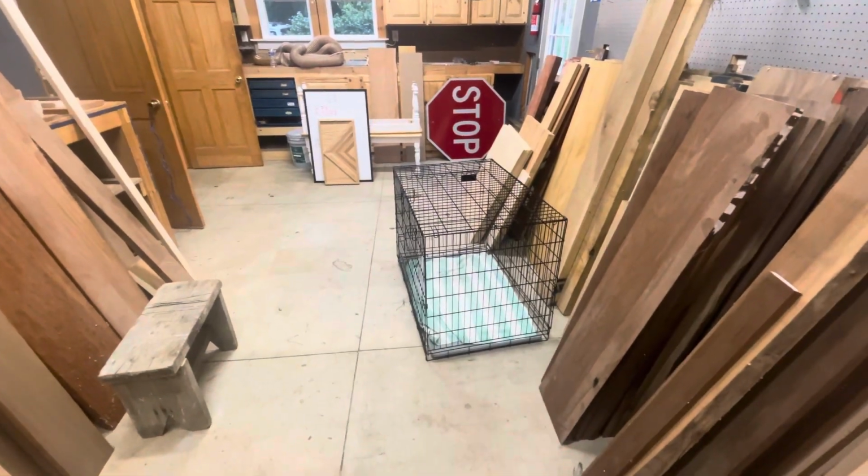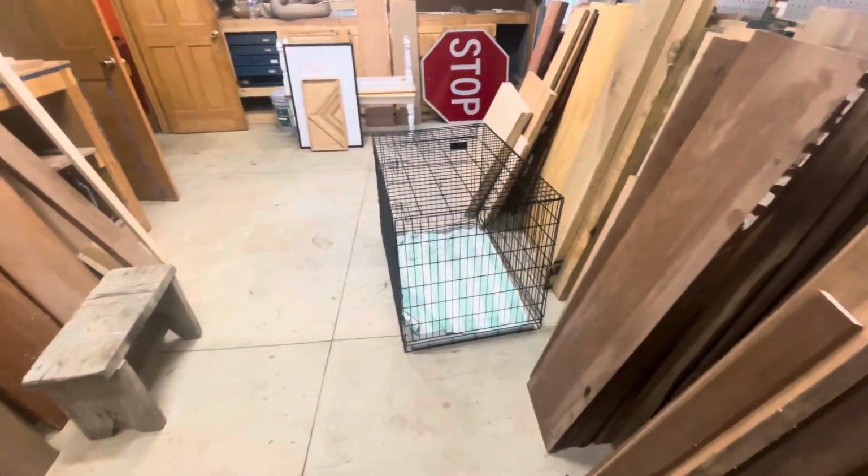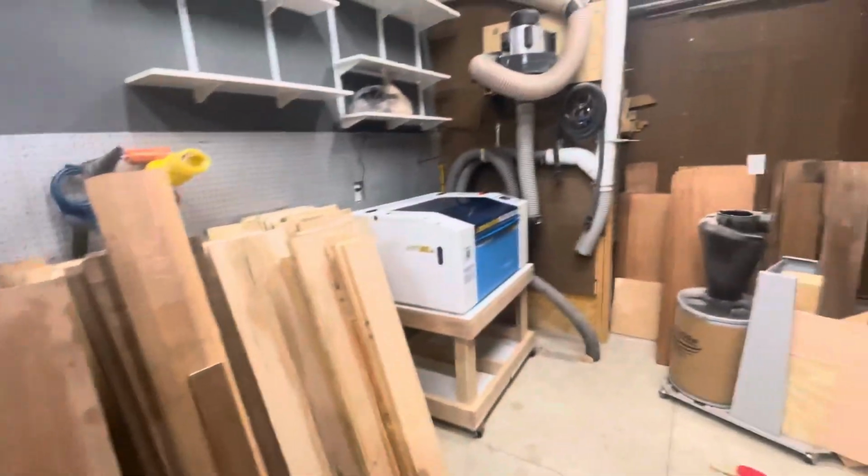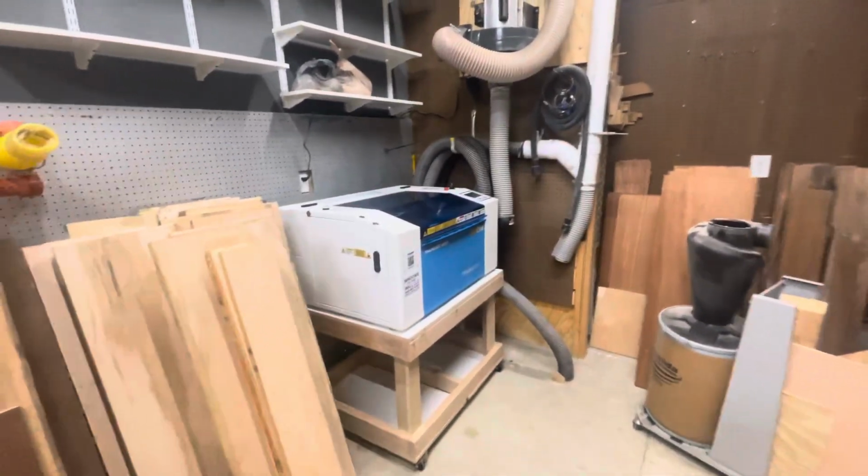Dog cages in here because my dog got sprayed by a skunk our first night here, so she slept here. And yeah, so laser's over here.